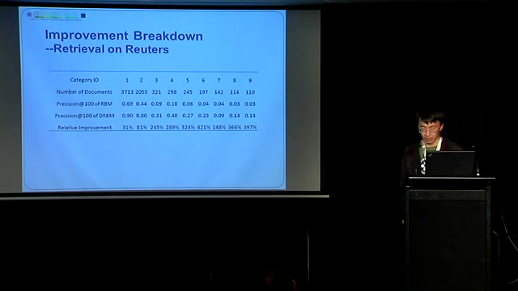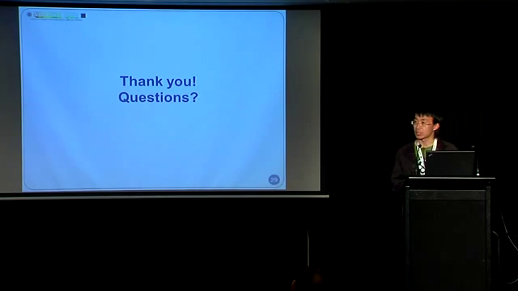To corroborate whether this diversification idea can indeed capture the long-tail semantics or topics, we break the improvement down to different categories. So here, this region is the long-tail region because the number of documents is small. You can see that the relative improvement of RBM is very significant in this region. So that means the diversified RBM is indeed able to capture the long-tail semantics. Due to the time limit, I'm happy to take questions.